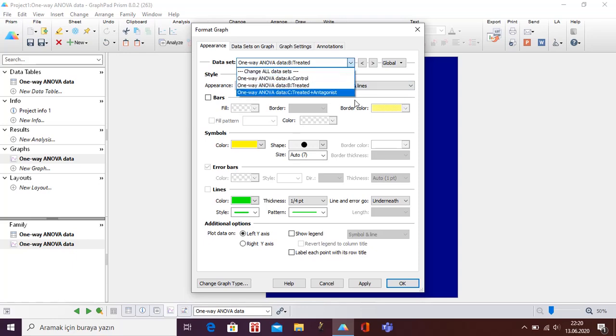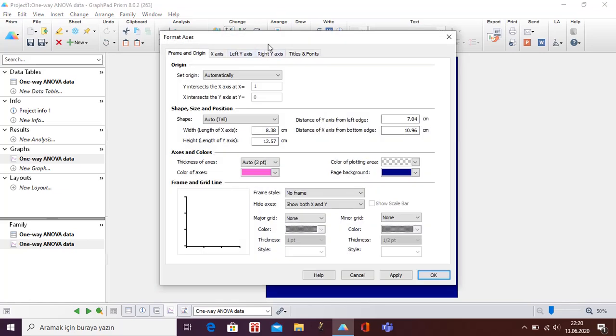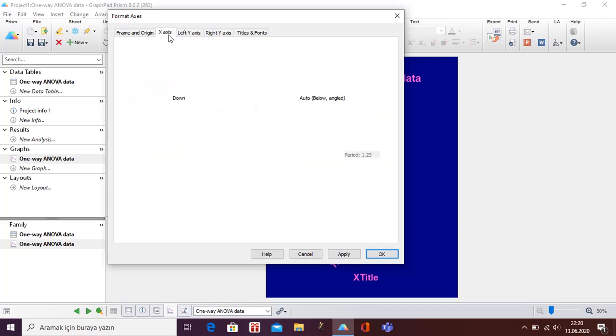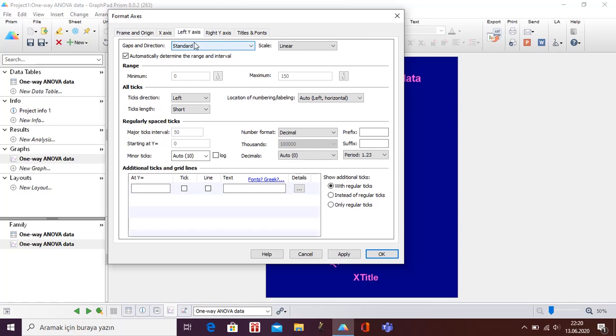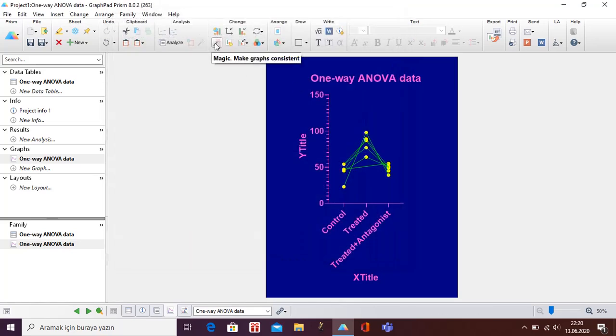You can change all of these in here, or you can format the axis by clicking this. You can see the origin, shape, size and position, axis and colors, frames, or you can just change the axis, left y-axis, right y-axis, titles and fonts. You can change all of this data here.